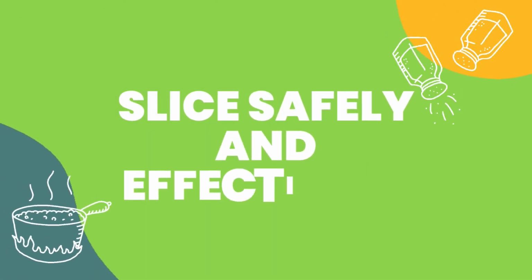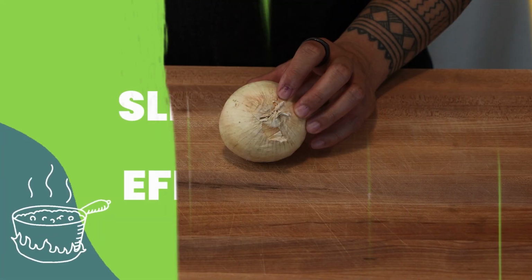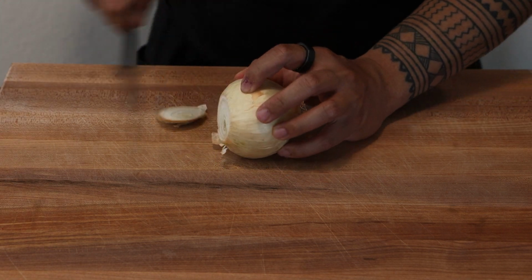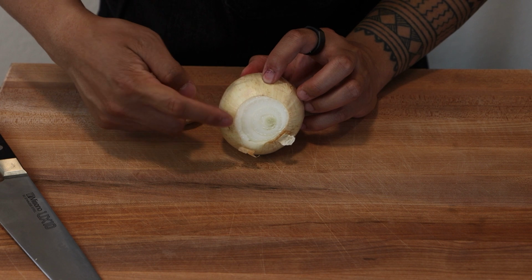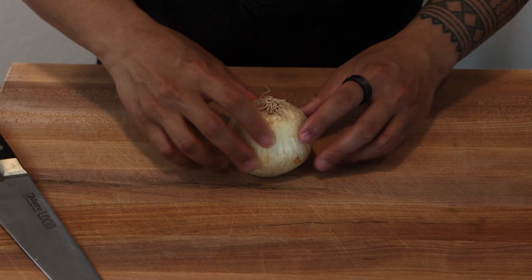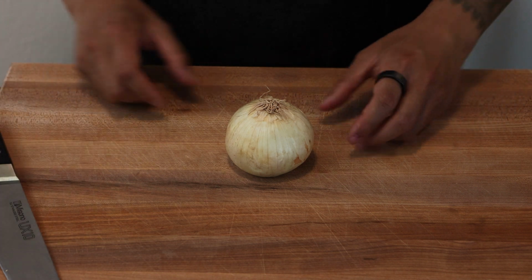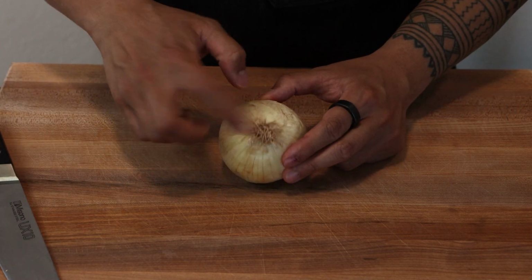Alright, tip number 3, slice safely and effectively. First, put the onion on its side on your cutting board. Slice off the non-root end of the onion, giving you a flat surface. Stand the onion up on this newly cut flat end, which will provide you with stability and reduce the chance of the onion rolling while you're working.